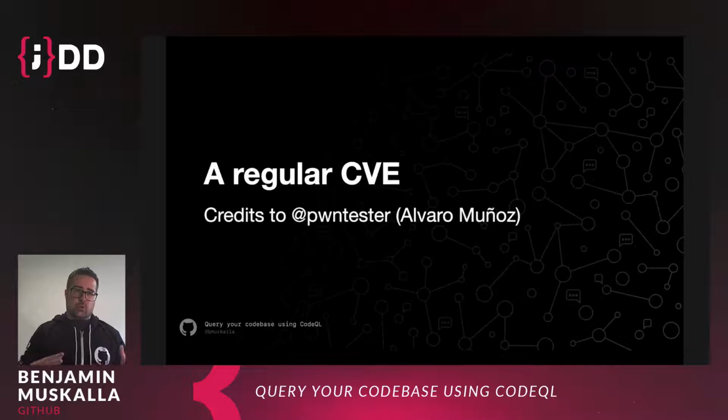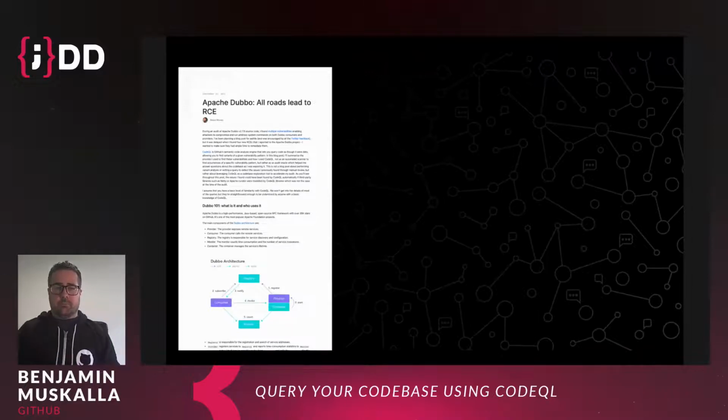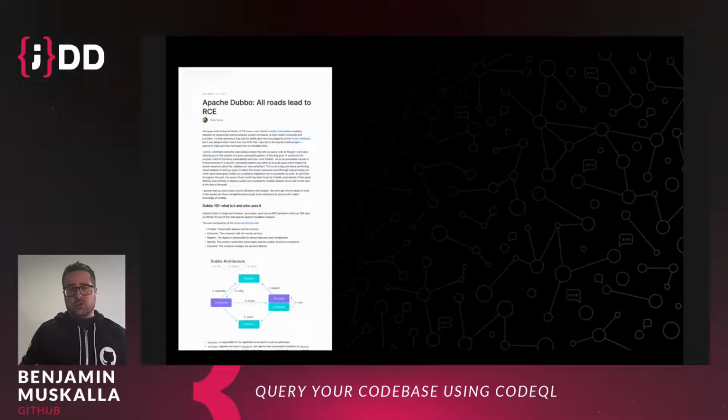He was also so nice to do a write-up of all the things he found, how he found those vulnerabilities, and how he used CodeQL to do so. It's really interesting, because a lot of times, once you know a vulnerability, it's easy to look at it and say, oh yeah, it's obvious that if you pass in something here, it's easy to exploit. But it's only easy once you know how it's done. If you have a large code base of a few million lines of code, there are a lot of attack vectors, but you have to find the ones that are actually exploitable. And that's really, really hard.